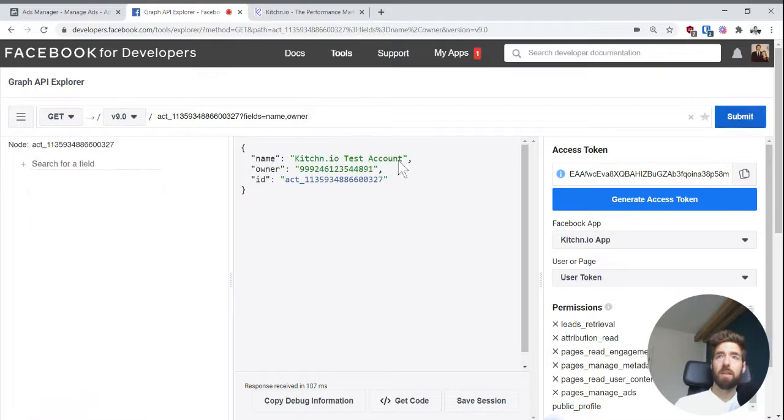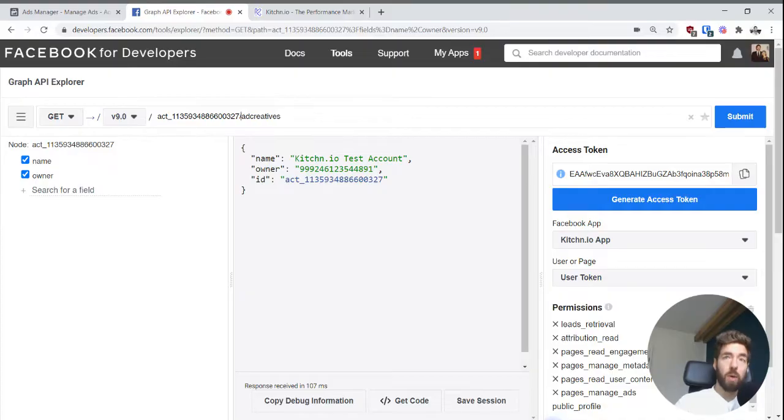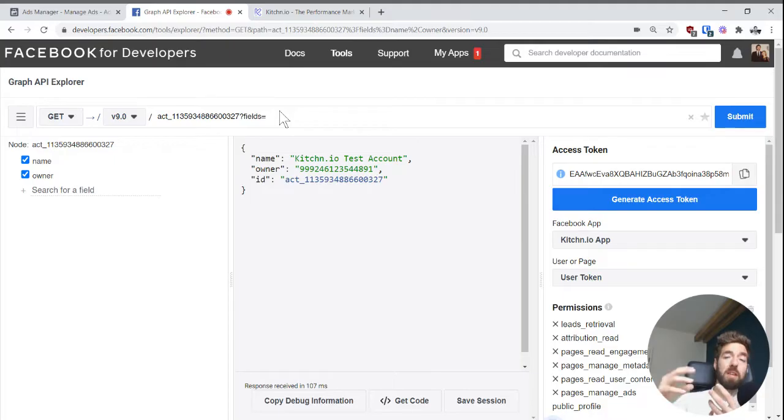And we can see, okay, the owner is this business manager ID and the name is kitchen test account, etc. But what we want to do is create some new ad creative. In order to do that, we need to call the ad creatives endpoint. So you can see this here. The way it will work is that when you do this /, this is basically an edge. So this gives us all ad creative objects tied to the ad account. This is very different to using fields, because when you ask for fields, it will assume that these are an integral part of the ad account, whereas ad creatives are just attached to an account.